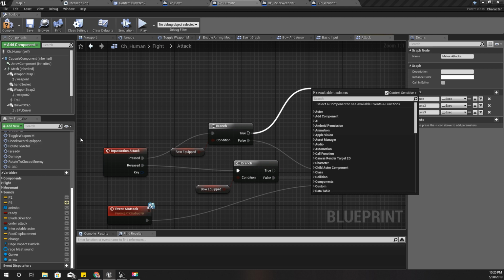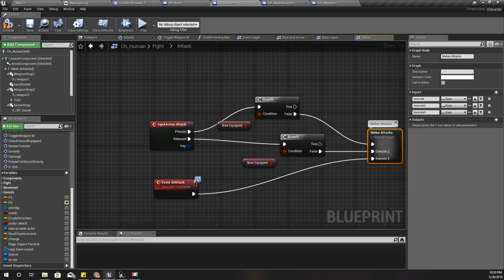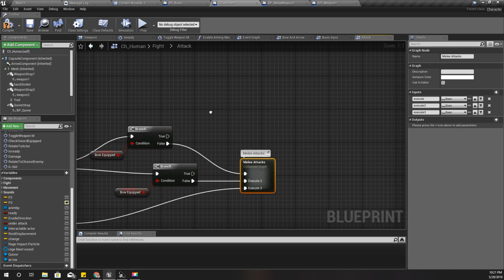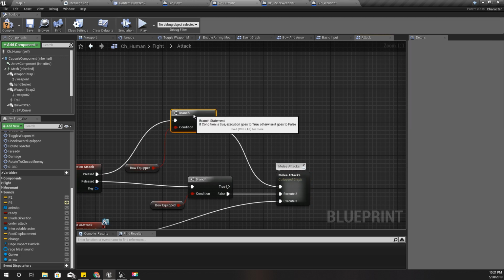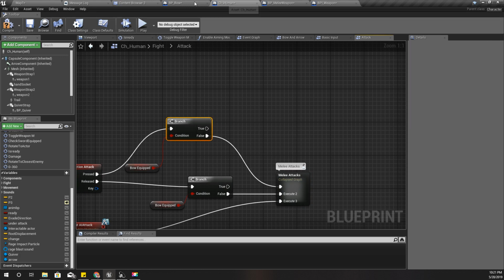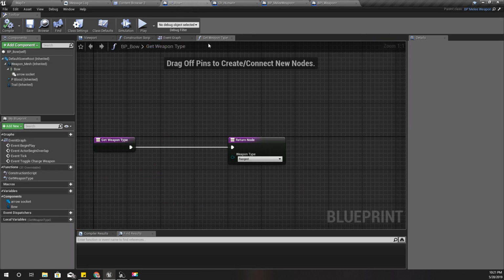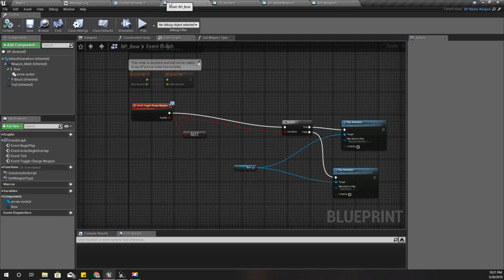So how should we do that? Well, here we need to do two things. We need to eject my arrow from the bow and also play the bow animation. So let's do the bow animation part first. For that, I need to go into the bow.